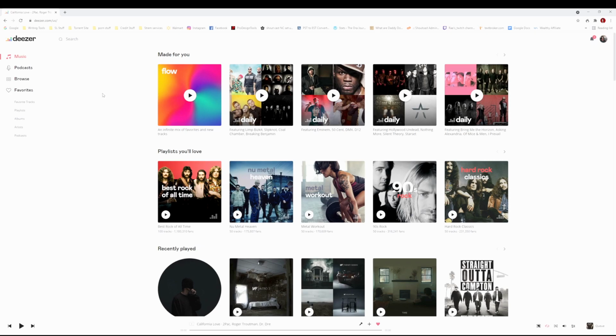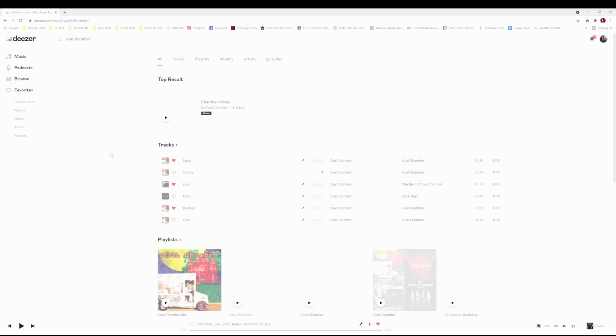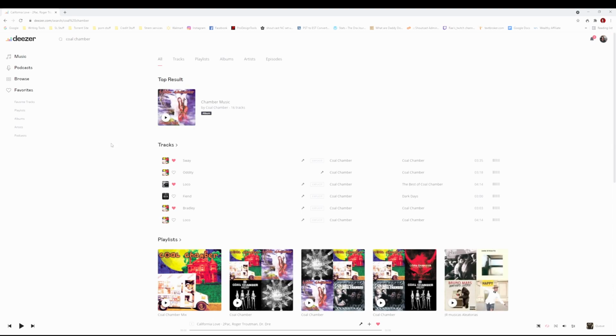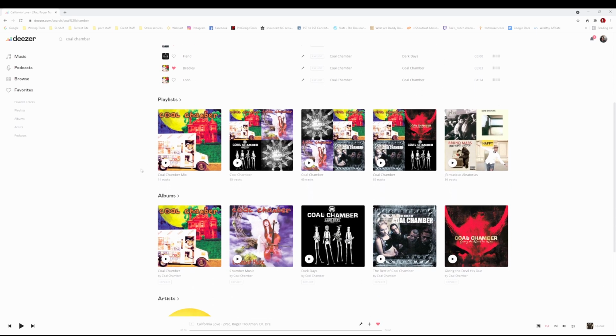Now that I'm here in Deezer, what you want to do is search for music. Just type the name here in the search bar, where you can see all my searches of late. And these are the albums for that artist.